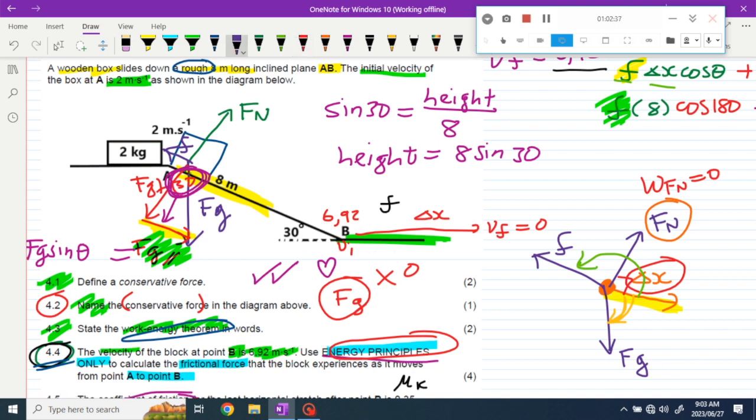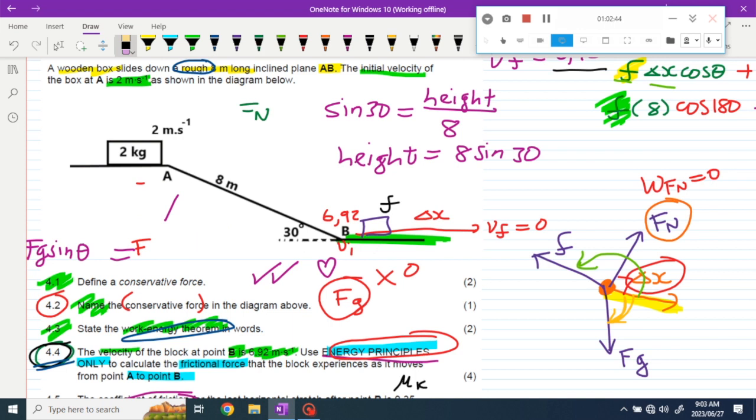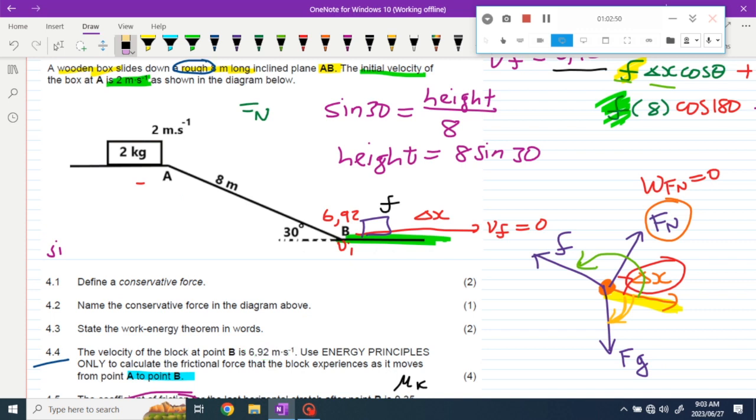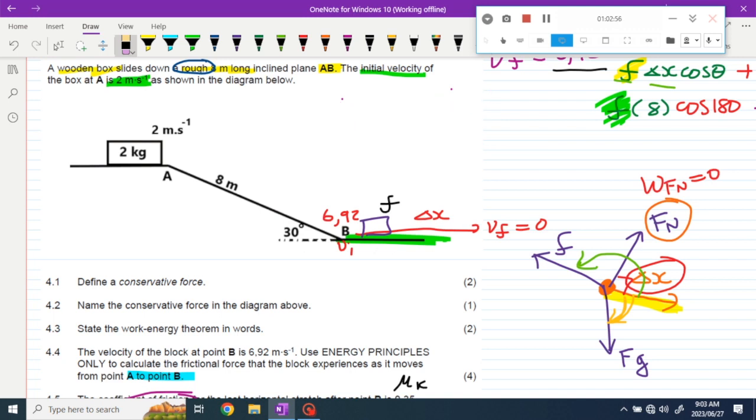This box is no longer on the incline. It is now over here. And I'm sorry my page is so messy. I hope that the colors and so on are not confusing you guys. But now the box is there at the bottom. So this previous diagram that I drew, see this free body diagram on the right hand side, it no longer holds. As soon as the situation changes, you draw a new free body diagram.